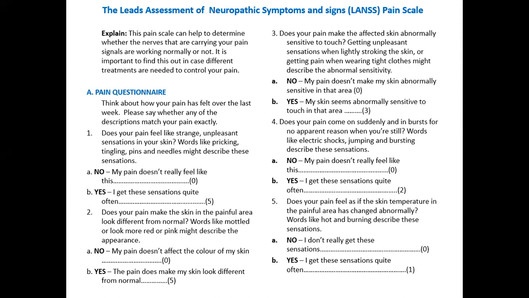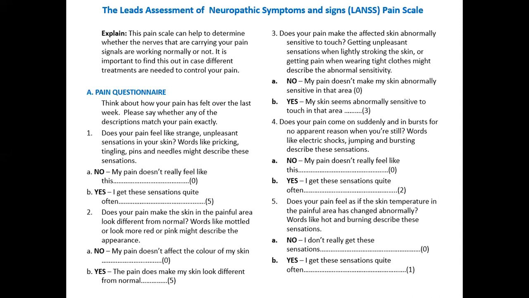So ask about this, and then the patient gives you these words. How do you feel? You're telling me you are feeling bad, you are distressed. Remember, some patients, quite a number, suffering from neuropathic pain, will not call it pain. They tell you it is not actual pain, it's a bad feeling. Tell them to describe that feeling. So if it feels like any of these hallmark descriptions that we've talked about, then you score it at 5. If it does not feel like this, then you score it at 0.